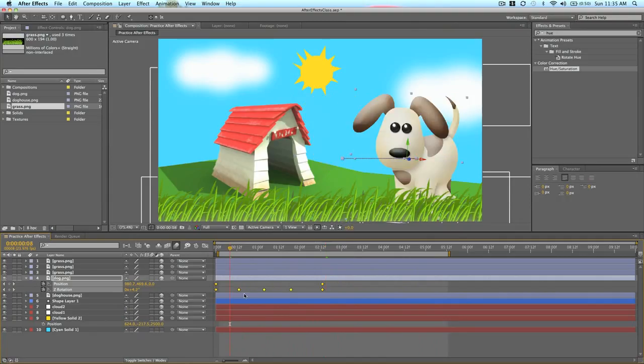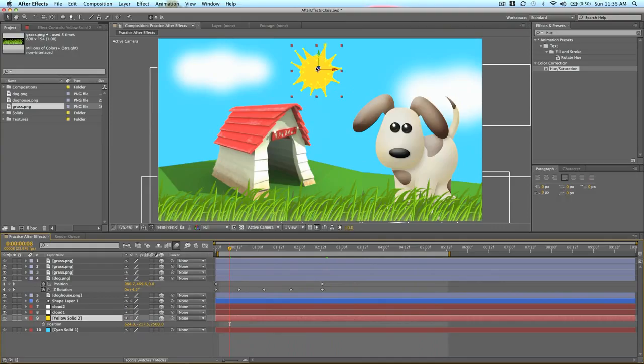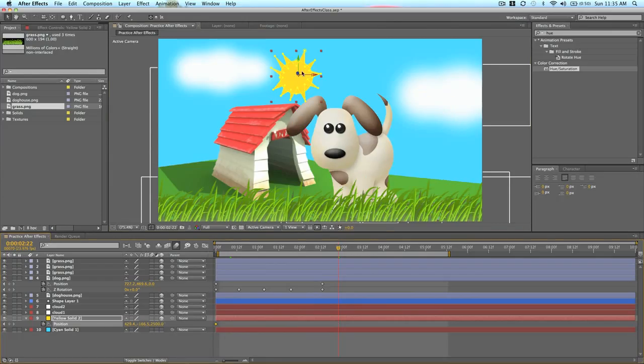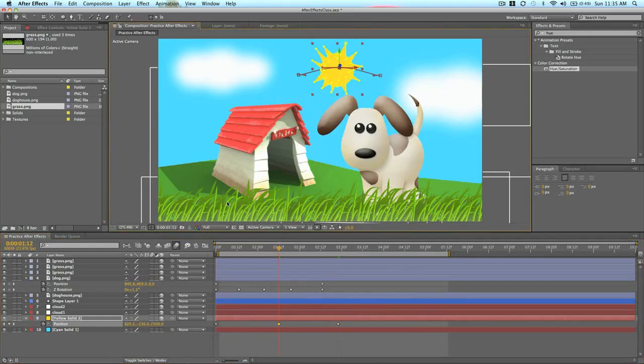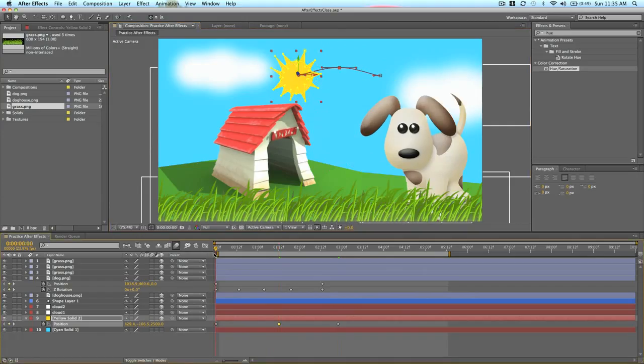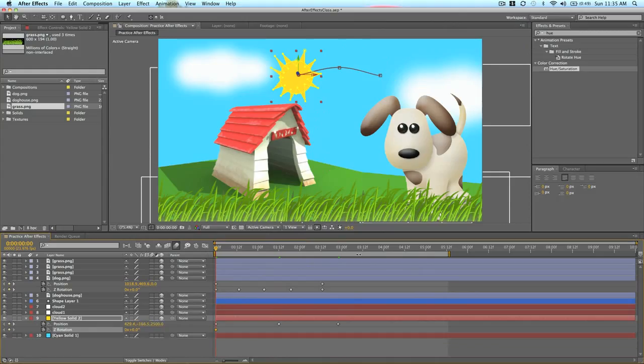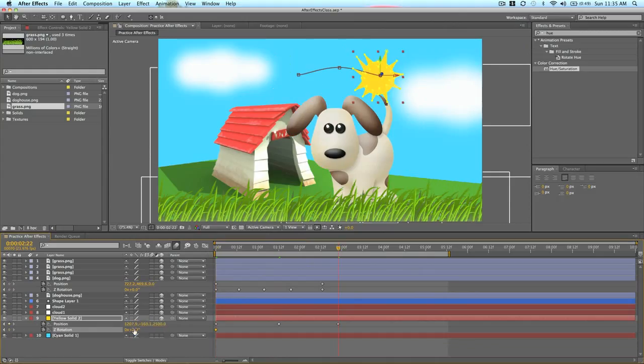And then now let's just animate our sun a little bit. So our sun will basically start here, and then the end point, put that at the start of the composition, that keyframe. The end point will be about here. Then let's go to the middle of this animation and we'll just move the sun up a little bit, something like that. And then we'll set a Z rotation as well, keyframe at the start, press U to bring up all the keyframes, and at the end we'll just have it rotate slightly. So it looks like the sun is turning. So let's see what that looks like.